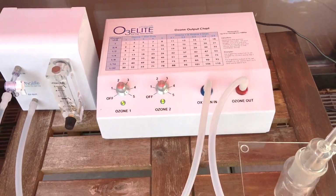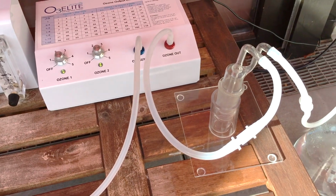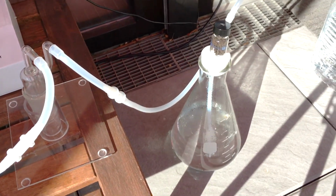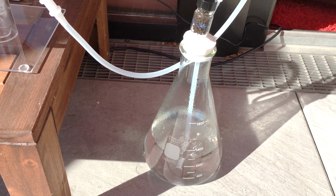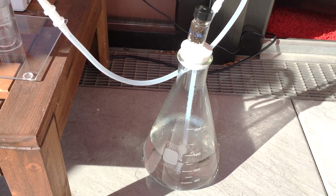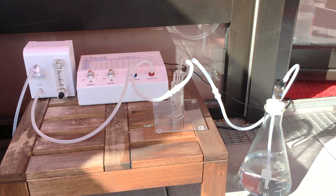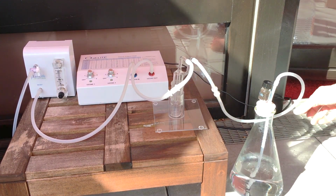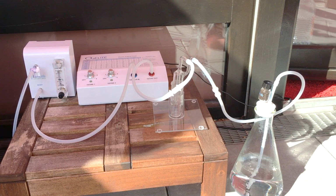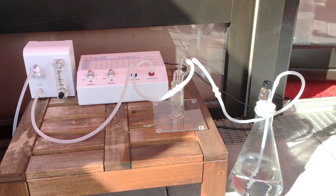Once everything is connected correctly, one will see bubbles coming up in the water bubbler when the oxygen concentrator is turned on. And as we can see, ozone is running through the water. The amount of water in the video is around 1.2 liters. I ozonated this for around half an hour. I prefer to use refrigerated water because the colder the water is, the more ozone it can absorb. But of course, it shouldn't be too cold, otherwise it is really difficult to drink.